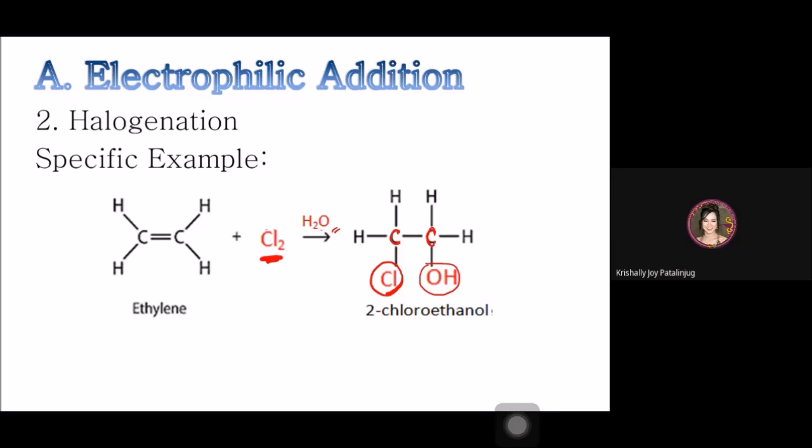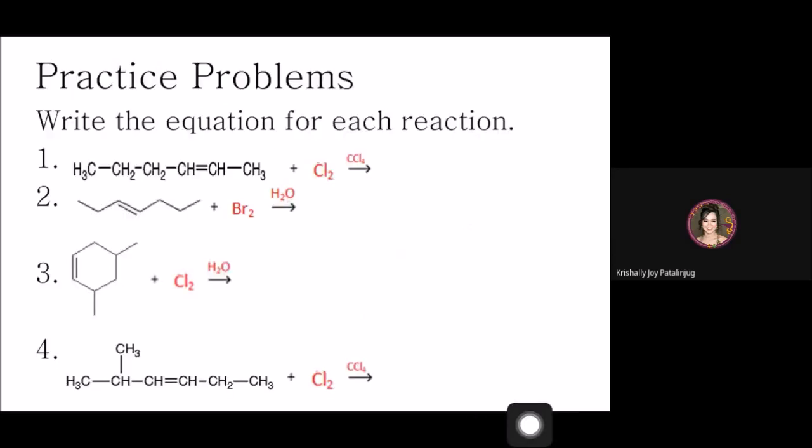So, no problem. That's how the equation works. If you look at each double bond carbon, the number of hydrogens is equal. So there's no problem where to add the chloro or OH. Any position works. But later, we will encounter number 3, so you can realize that there are times when you have to consider where exactly to add the OH and where the Cl. Alright? Sige. Let's have number 1.